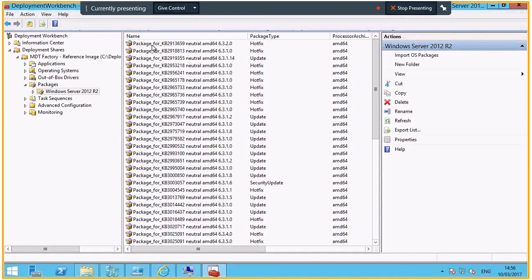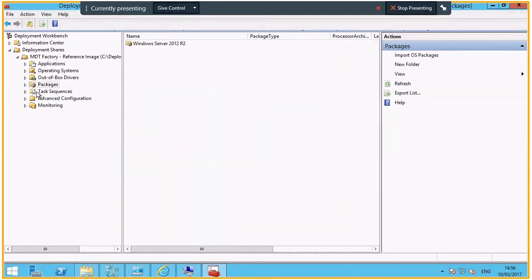For example, in the 1607 Windows 10, if you're using an earlier build, there was a hotfix that you would sometimes have to add if you want to use WSUS and make sure that you can do updates in the capture image. You just have to pipe in one package first, and that would update that and make that work for you. And that's pretty well documented out on the internet as well. But that's what we can use packages for. There's a whole host of other things, but that's just an example for you.